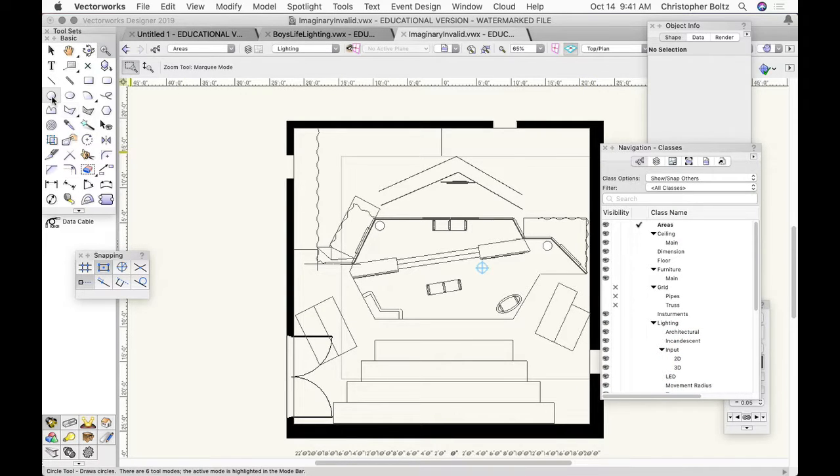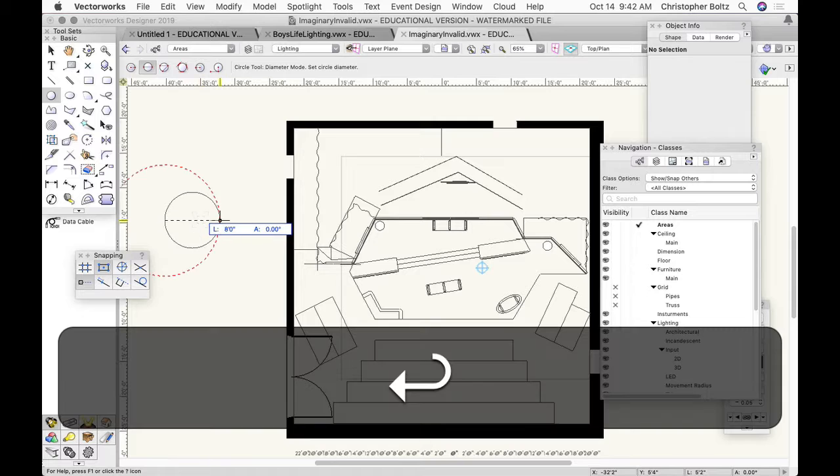Okay. Next thing is areas are generally circles because our lights are going to produce some sort of roundish beam. Okay, they're probably going to actually be ovals till all said and done, but we're going to draw circles at the beginning. So I'm going to draw a circle. I'm going to select diameter mode since my areas are going to be somewhere between 8 and 12 feet in diameter. I am going to just start drawing a circle, click the tab key. That's going to let me enter the length, and I'm going to do an 8-foot area to start. So 8 apostrophe gives me the 8 foot.